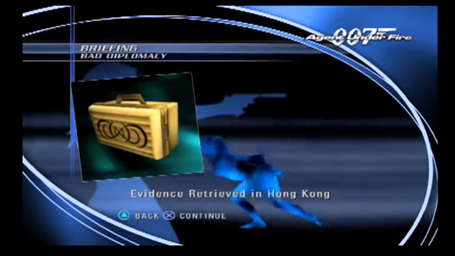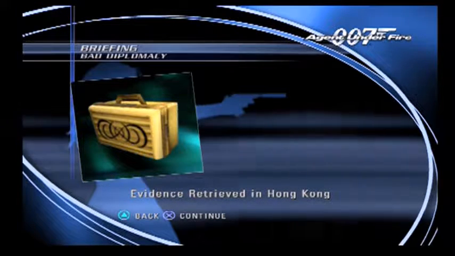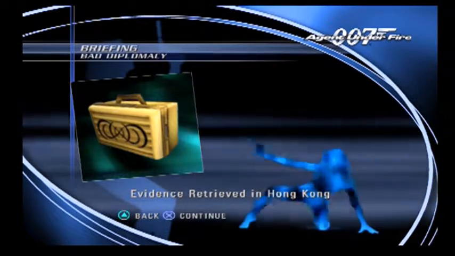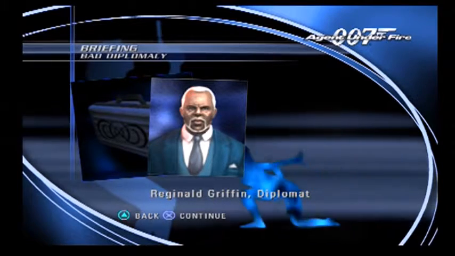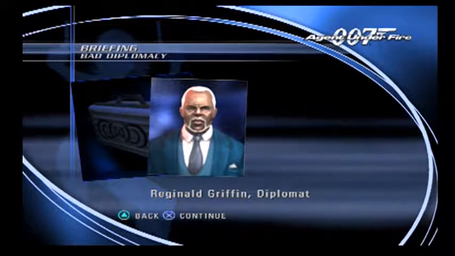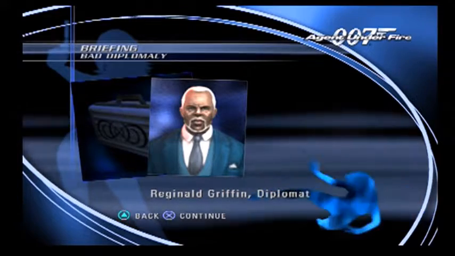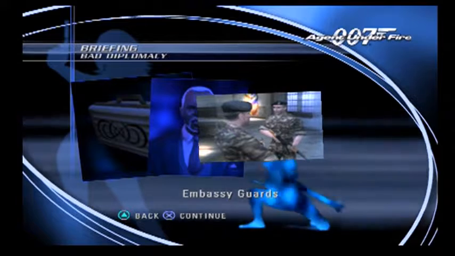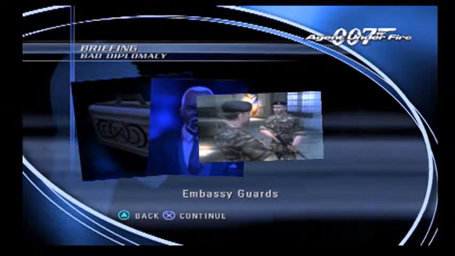The evidence you retrieved in Hong Kong contained 9 vials of human blood samples, as well as photographs of the British Embassy in Romania. 8 of the vials were labeled with the initials of the world's industrial nations. The last vial was marked Griffin. The computer database search turned up a man named Reginald Griffin serving as a British diplomat in Romania. Griffin's behavior has been the subject of an internal foreign ministry report. He seems obsessed with protecting a secure room in the embassy, an area normally outside his jurisdiction. We want you to infiltrate Griffin's secure room, find out what he's hiding, and access his computer records.